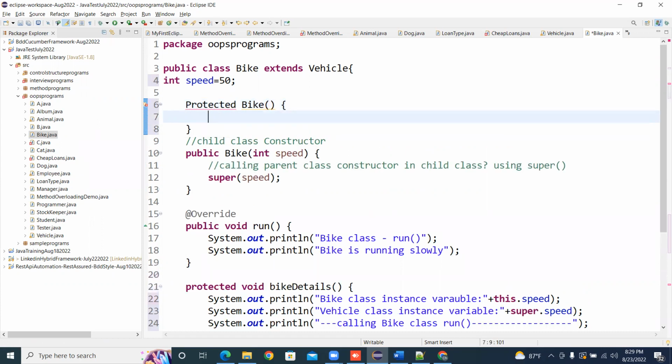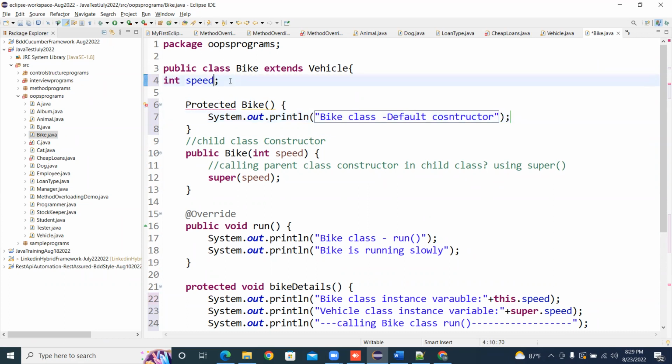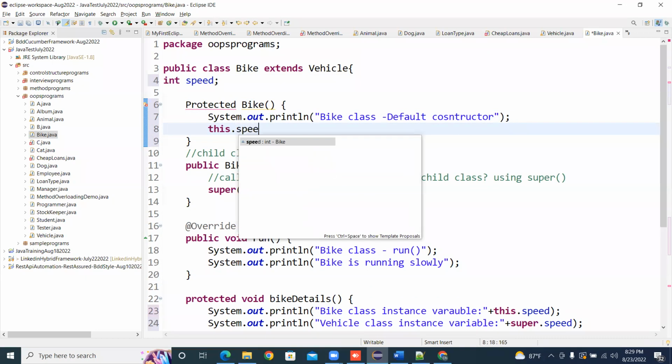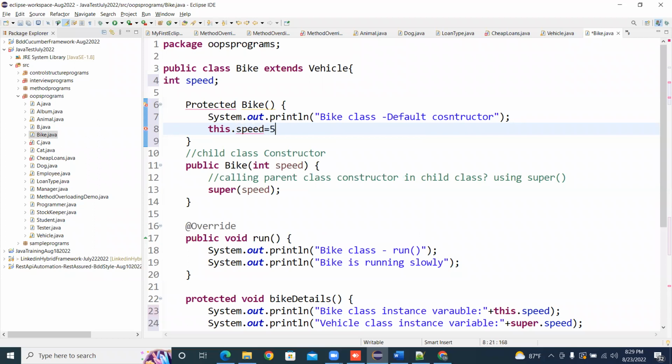Even I can give one value there also. So I can do one thing. I'll declare here, and I'll assign this dot speed equal to 50. I can assign here. Protected capital.